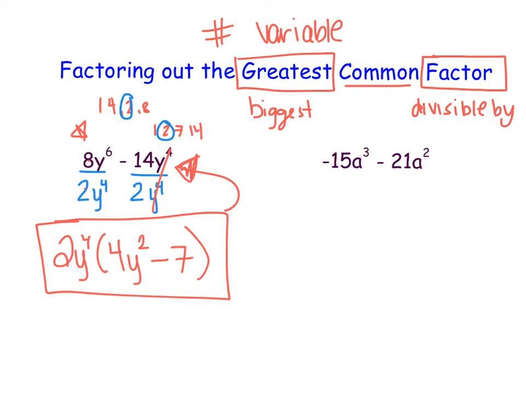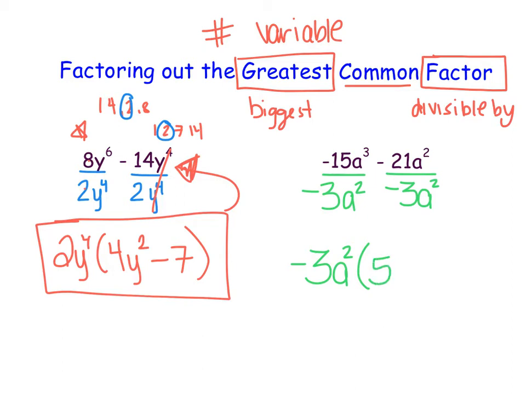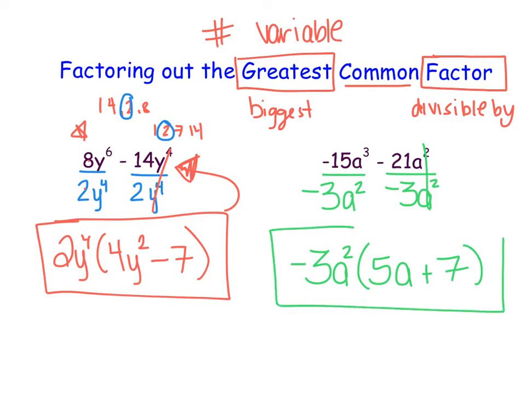Both of these have a greatest common factor of 3. I'm going to factor out a 3, and because they're both negative, I'm actually going to factor out a negative 3. Then I notice that they both contain at least 2 a's, so I'm going to factor out 2 a's. So I have negative 3a squared. Negative 15 divided by negative 3 is 5, and there's 1a left, because I subtract 3 minus 2. Negative 21 divided by negative 3 is a positive 7, and the a squareds cancel out. So again, I basically undid the distributive property and rewrote this so the greatest common factor was pulled out in front of the parentheses.